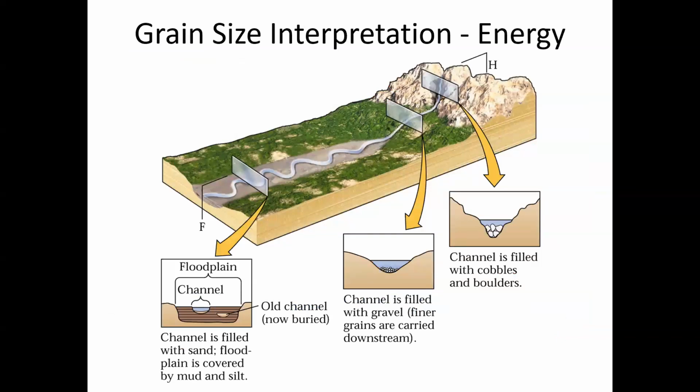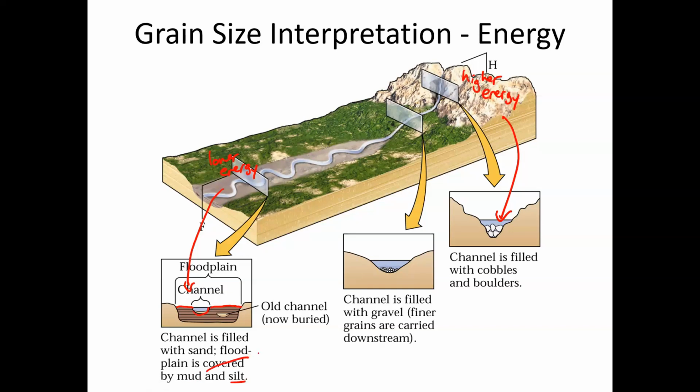We've seen this already, but let's just repeat it briefly. Higher energy, bigger pieces. Lower energy, smaller pieces. And sometimes that environment is going to differ, right? Like, in the channel, the water is always moving, so maybe it can move sand grains. But on the floodplains, water only gets there when it floods, and then that water is moving really, really slowly, and it takes a long time to drain away. Because it's moving so slowly, the finest pieces would get left on this floodplain, and that's why the floodplain is covered with silt and mud.